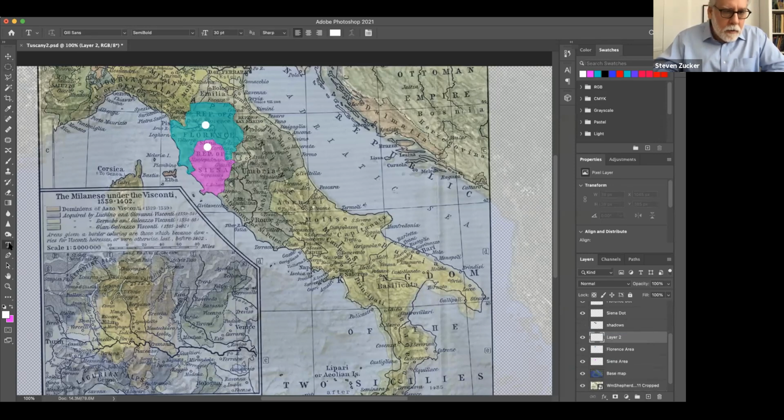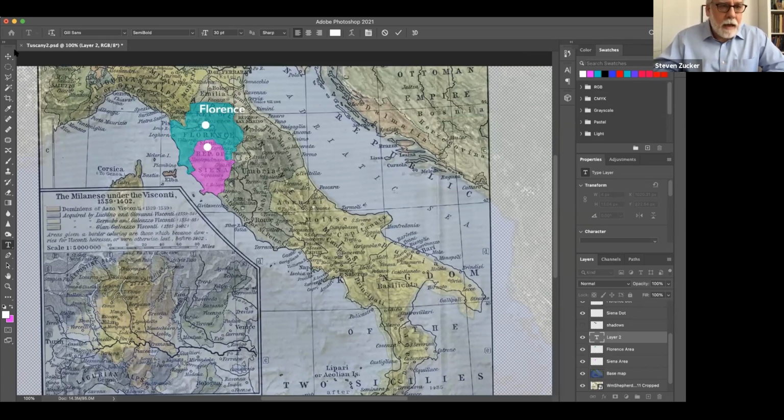And now I'll go over to my text tool over here on the left column. I'll bring it over here and I'm going to replace lorem ipsum with the word Florence. Generally, when we make a map, we try to be consistent. We try to use upper and lowercase for cities and for perhaps seas, and use uppercase only for countries. And of course, because Florence is an independent republic, this is a little bit of a tricky issue. And so you might want to choose uppercase in this case.